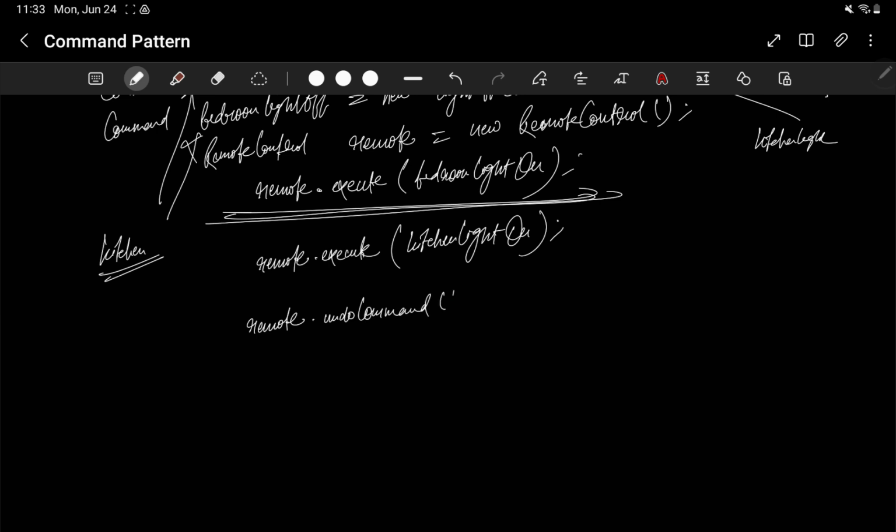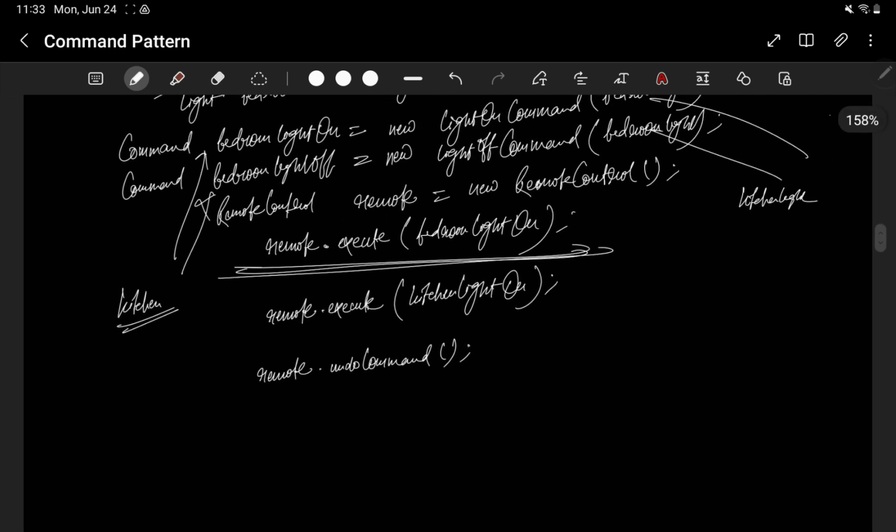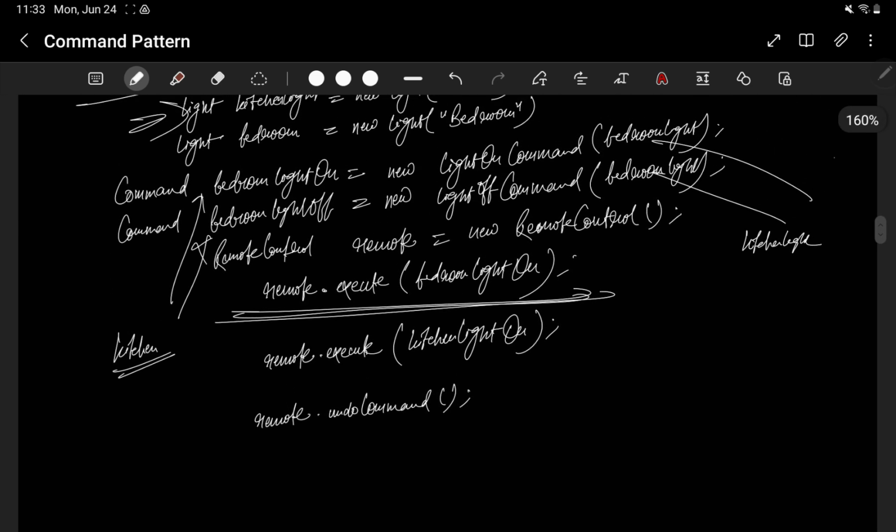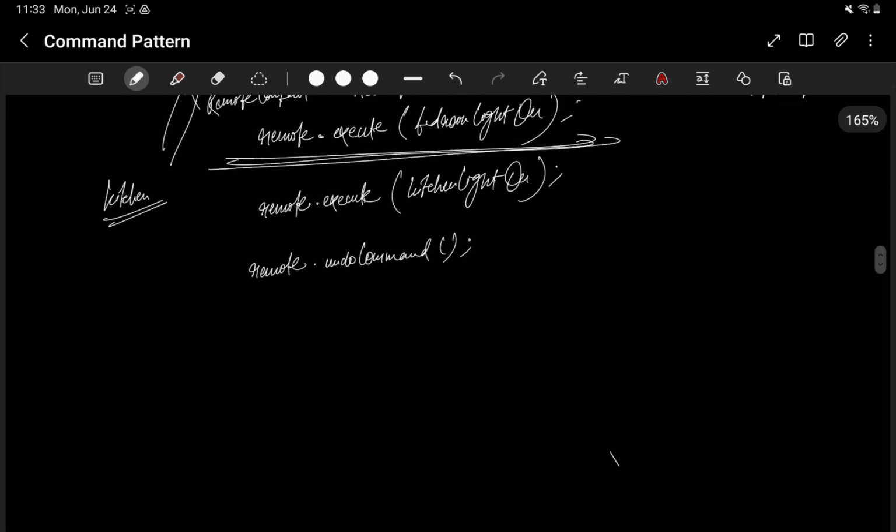Undo command. So what remote will do is, in the undo command, it knows, let's say the last operations were bedroom light on, kitchen light on, bedroom light off.